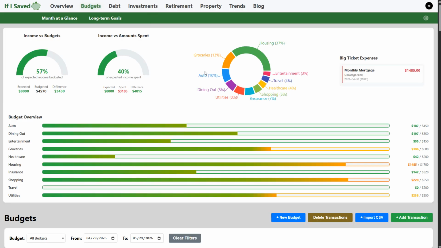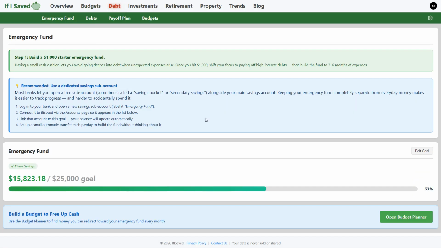So there's a link to the budget page, and there's another video for this if you'd like to go over that video to show you a little bit more about it. But everything really starts with the budget as far as debt goes, because it really comes down to spending what you've got, what's coming in, not spending more than that, living under your means, so that you can have the money to be able to save and retire and invest and buy property and all the other goals you have that are a part of your financial picture, right?